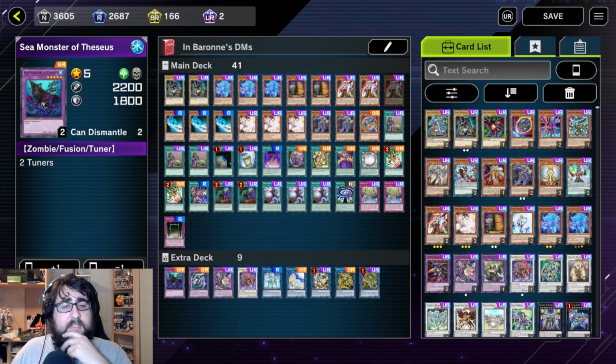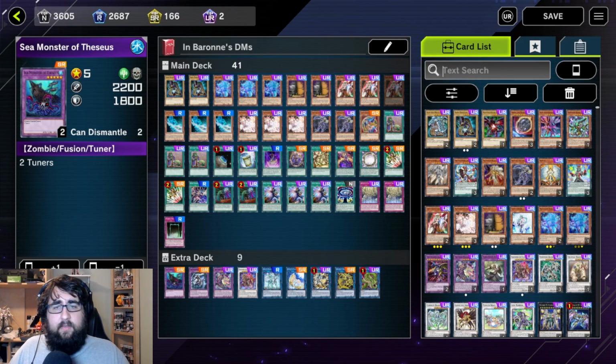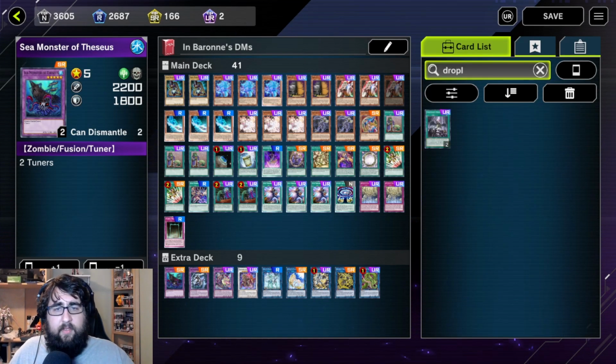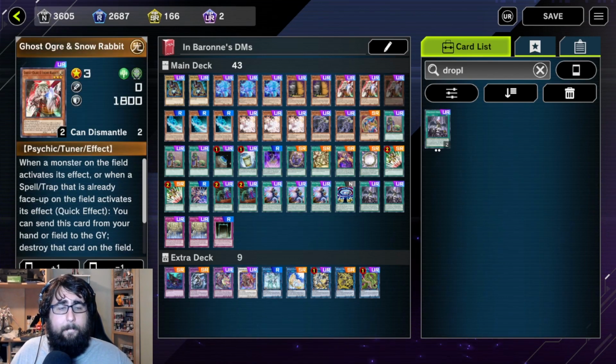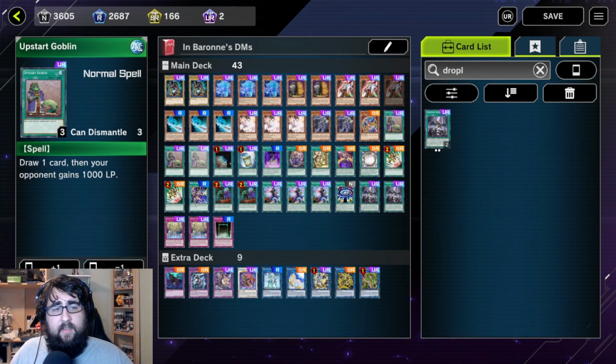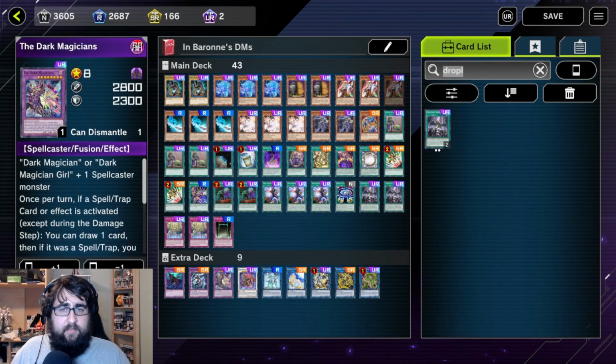Let's see, what else do we have? Oh, right. Droplet. Because, yeah. So this is actually what I've been running, sans the Ghost Ogre. I think it's good. It's got the draw power necessary. It's basically a 40-card deck. You just have to be able to work through 12,000 instead of 8,000 life points. Should be easy enough. Now, let's finish this out.